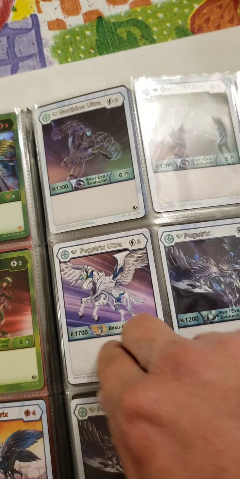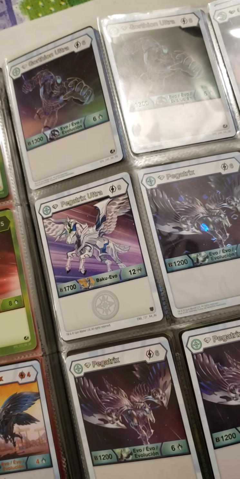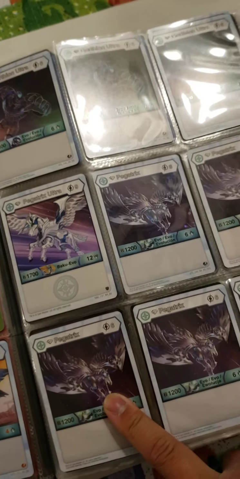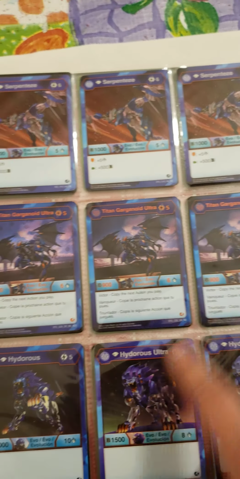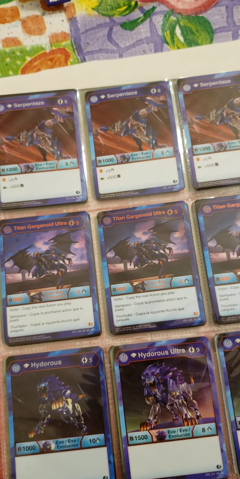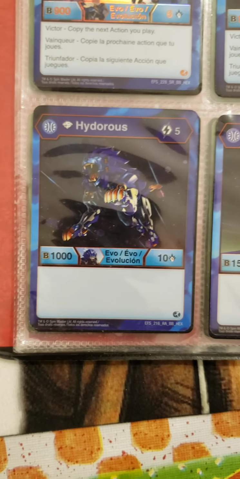Then you got one Diamond Pegatrix Ultra. You got a playset of English, French, and Spanish Diamond Pegatrix. International Diamond Pegatrix right here. You got a playset of Diamond Serpentese Cores. A playset of Titan Garganoids. Just two. One English Diamond Hydrus Ultra. One English Diamond Hydrus. This is the holo version.